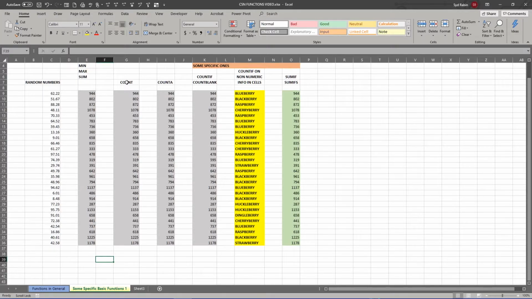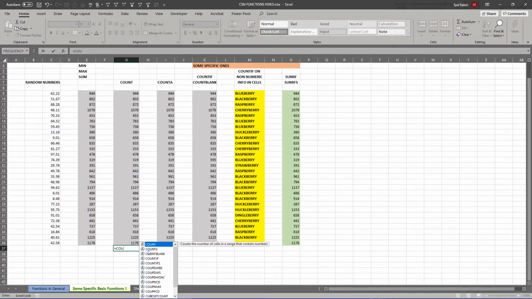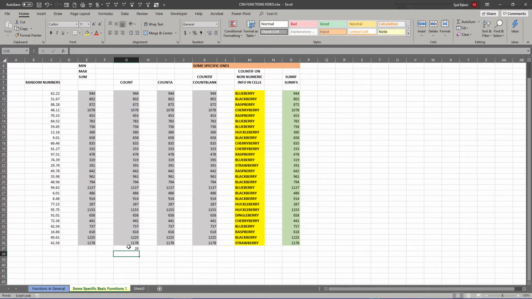Okay, let's move over here to the next column. Using the same numbers, we'll use the COUNT function, and the COUNT function will count all cells in a range that have numbers in them. As you can see here, every cell in our range has numbers in them. So the COUNT function will tell you how many cells in this range have numbers in them. Let's put it underneath. So equal COU. That's enough to find it here. The first one that shows up counts the number of cells in a range that contain numbers. So double click it, drag down to specify the range, press the Enter key, and it comes back with 28, which is precisely how many cells there are in this range that have numbers in them.